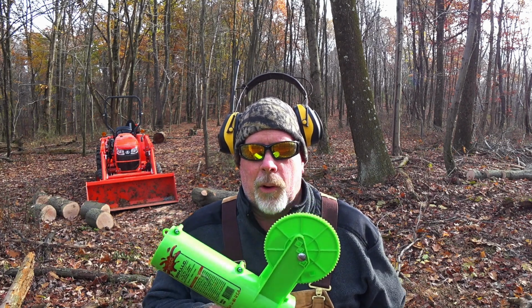So to sort of summarize things, if you like a nice stack of firewood and you like all your firewood to be the same length, you're going to need some way to measure it. And I know over time you get better and better at it just using your eye, but it's never going to be perfect. If you want it perfect, you're going to want to get something to measure it with. There's all different ways to do that. I've used just a basic measuring stick before and a piece of chalk. I use a tape measure and chalk or a carpenter's crayon all the time, and I use this Mingo marker. I've also seen they have guides or like things sticking out on your chainsaw to measure them. To me, it seems like kind of getting away a little bit.